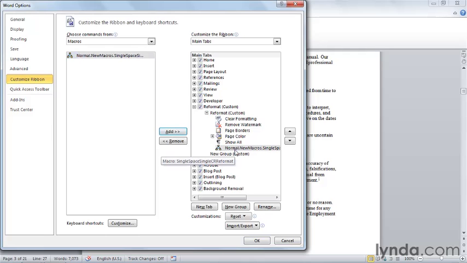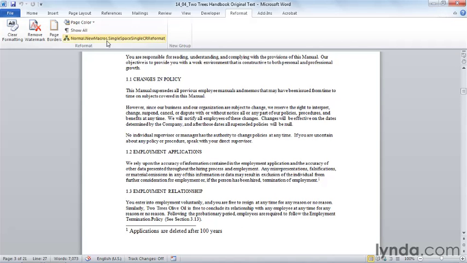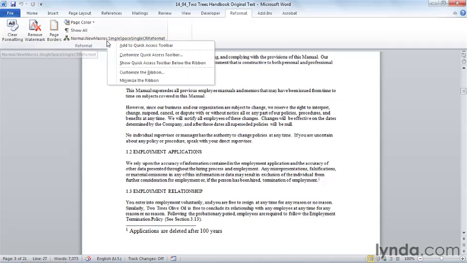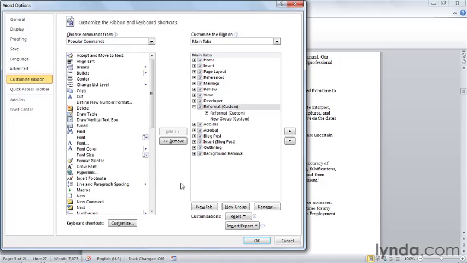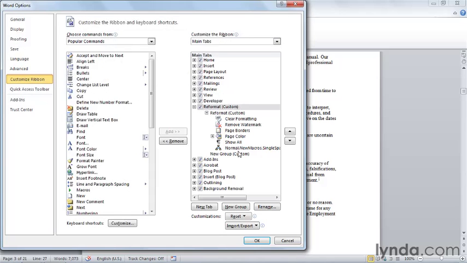I'm going to come back to this dialog box in a minute, but I want to click OK so you can actually see that it made it there and that it has a real long name that includes where it's stored in the normal template and some other information. I'm going to right-click and customize the ribbon again, select that command, and I'm going to change its icon and name by clicking Rename.